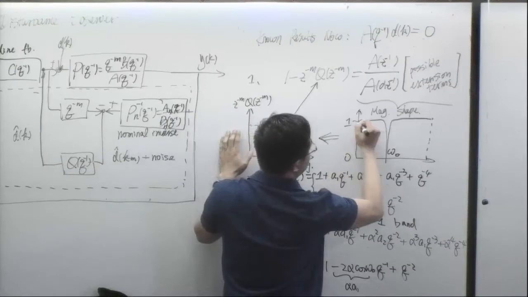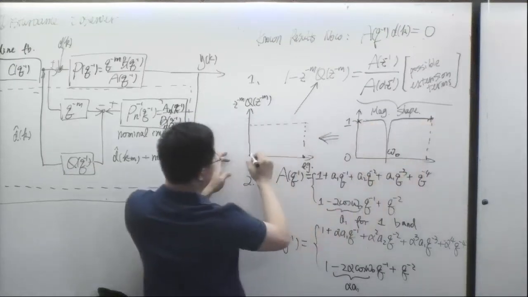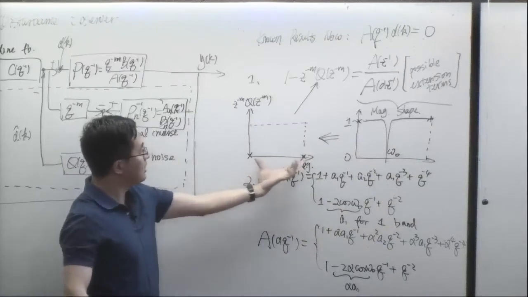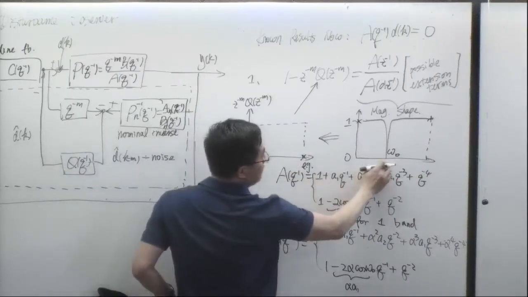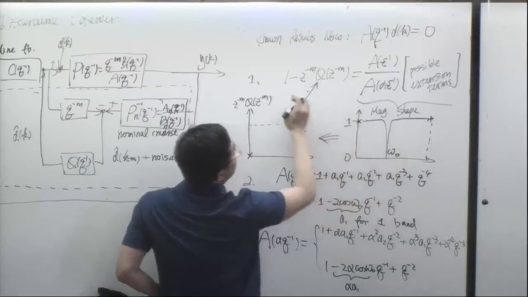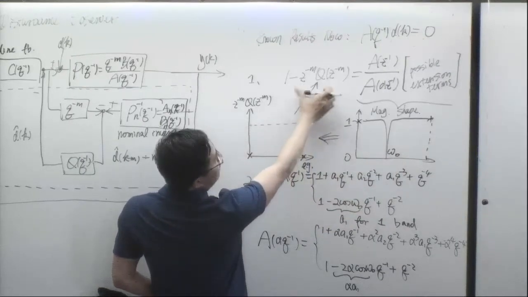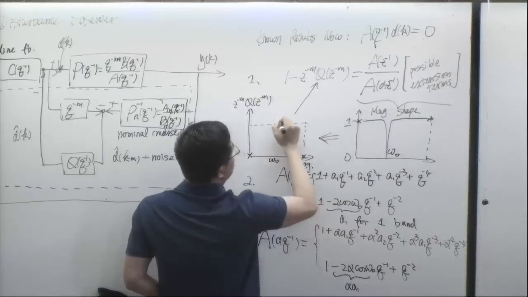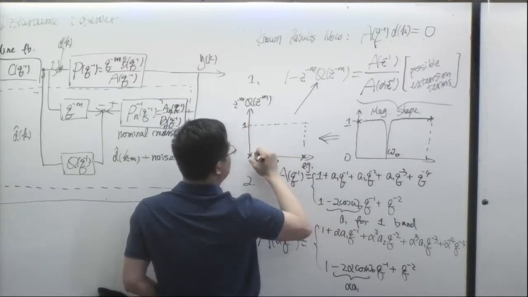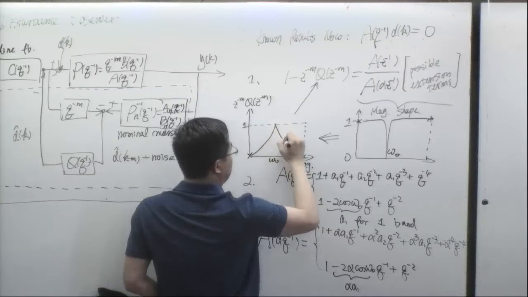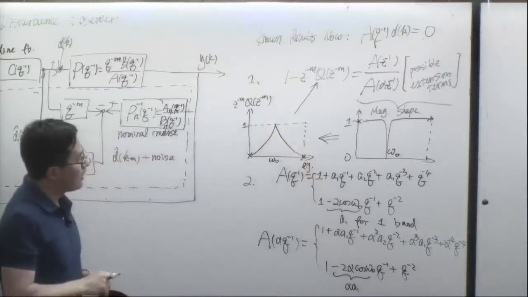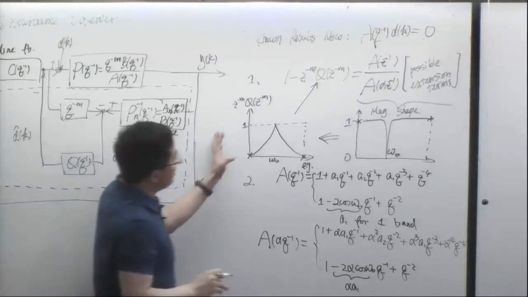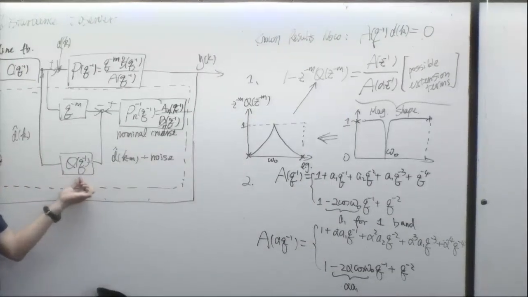So these 2 points now correspond to these 2 points here. And then when it is 0 here, then 1 minus 1 is 0. So at this target frequency, it is 1. So the shape will roughly look like this. Now, this is very close to the picture here.